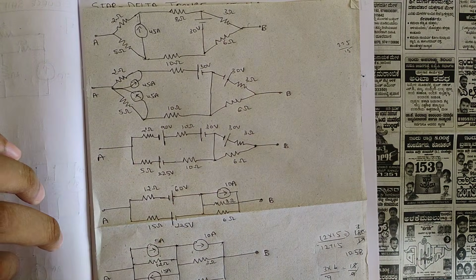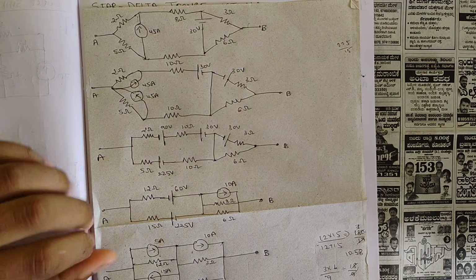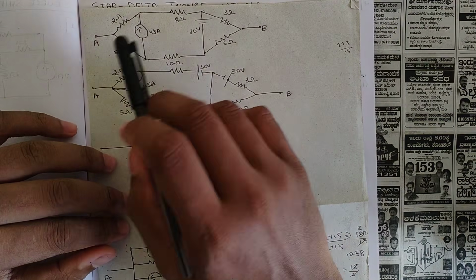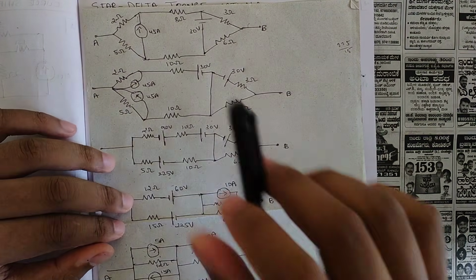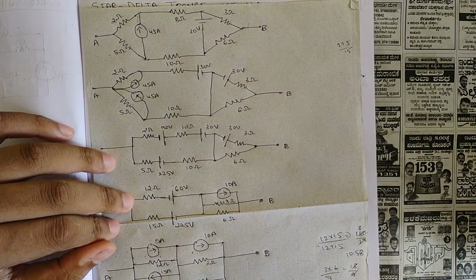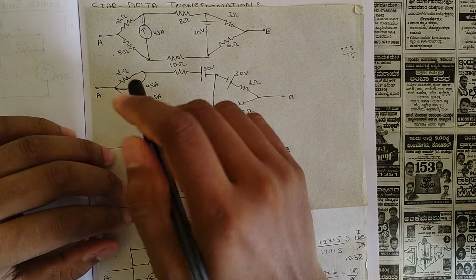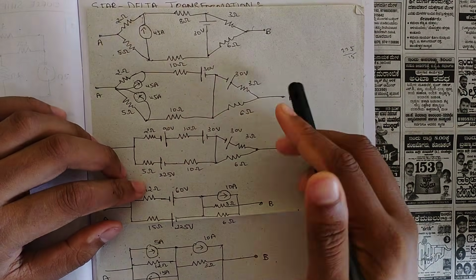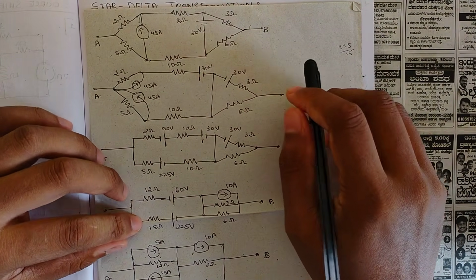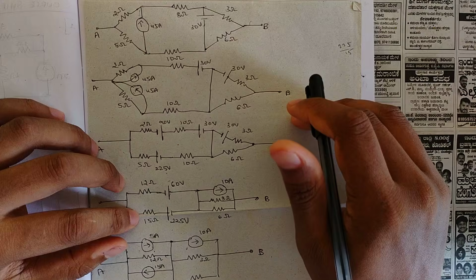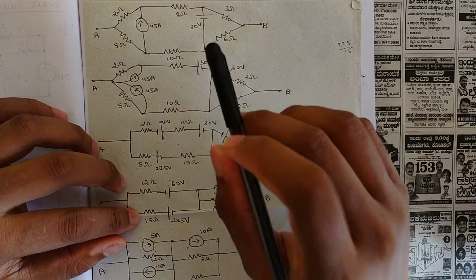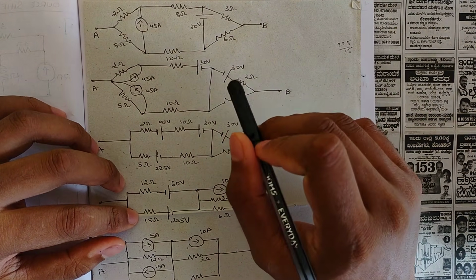The circuit looks very complex, but believe me, it's very simple. So in this way the question would be given. A similar kind of question was asked in the previous year question paper. Now the values were changed, but this is that similar kind of question I'm going to discuss. So here first I told you to analyze and use the source shifting. First, in this case you should be doing the source shifting. Here two source shifting are possible.